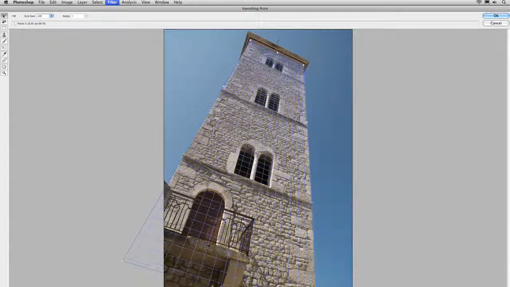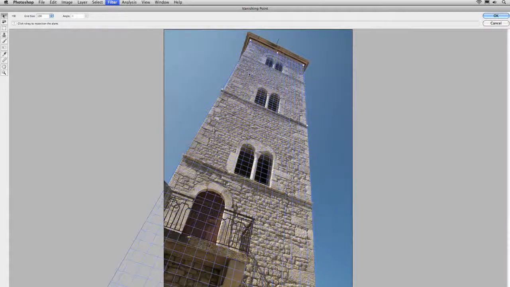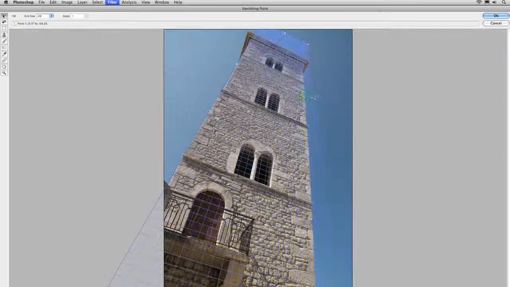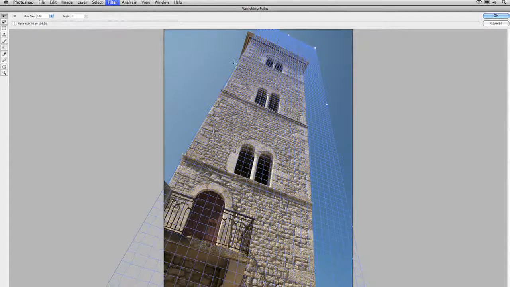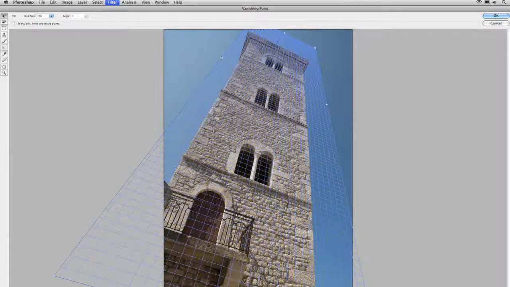And notice it does a good job of following that for me. And we're going to take that and keep going upwards. If we need to, we could expand that out by grabbing the edge and pulling. And you see that the plane tears nice and evenly.